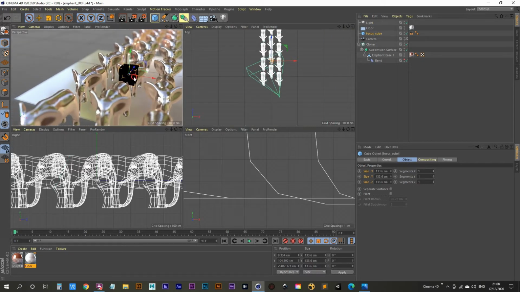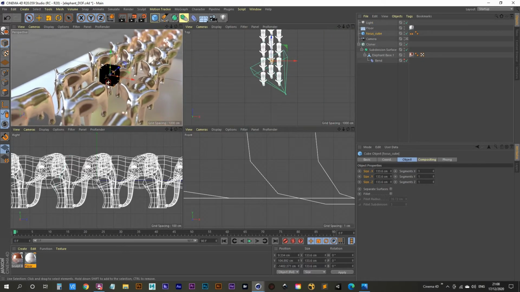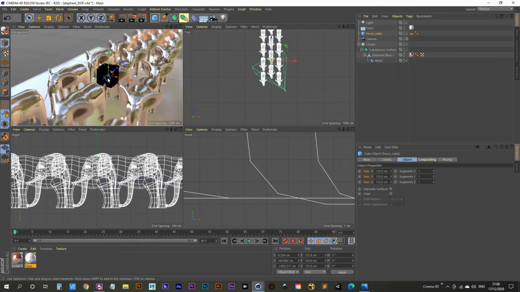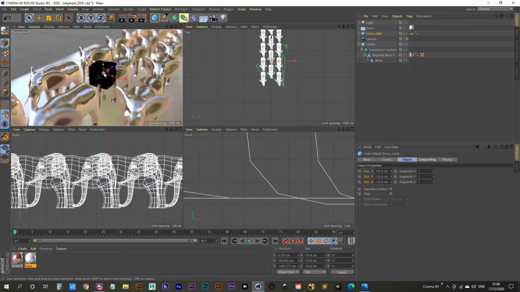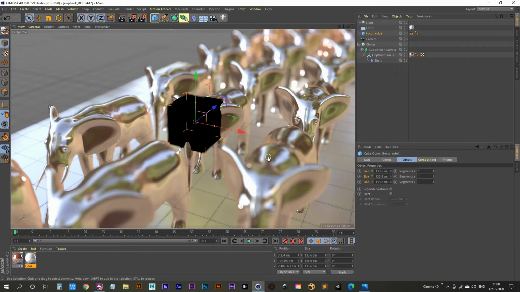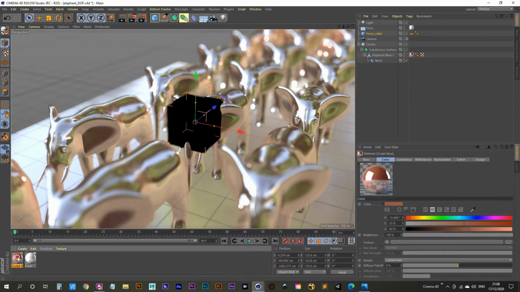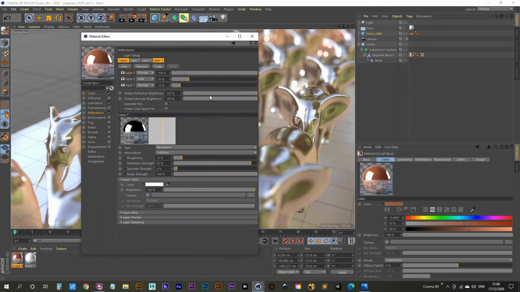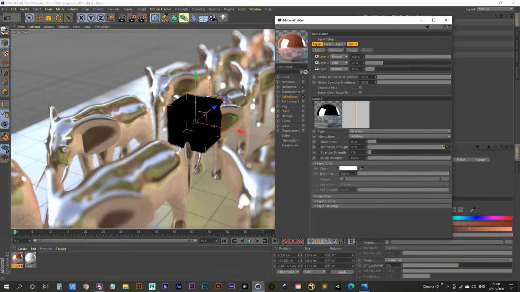We can move this around any way we like. And we go for something like this. For now, I might move it again. And let's make the elephant material, let's increase the reflection strength all the way up to 100.